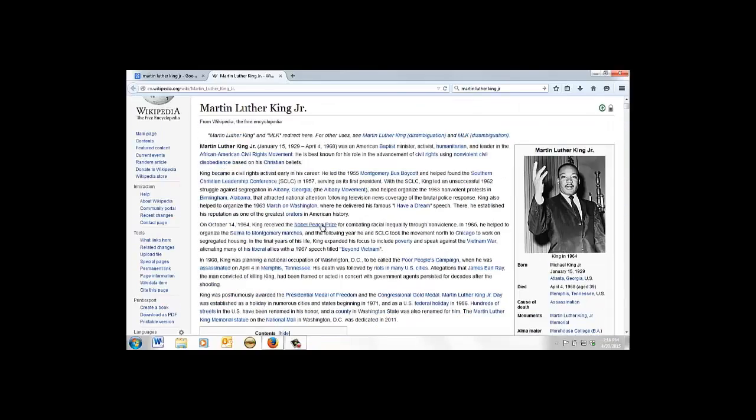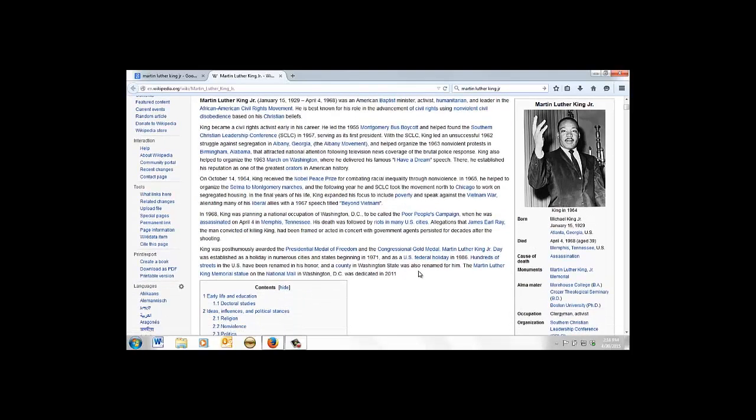Reliability. For reliability, accuracy, and authority, we're all going to think about the fact that Wikipedia is crowdsourced, and that means that a lot of people have put information in. Sometimes that makes it reliable, authoritative, and accurate, and sometimes it doesn't. Purpose, point of view, it's hard to tell. We have to read the article to tell. But for right now, let's give this Wikipedia article on Martin Luther King a 1 on the CRAP test.